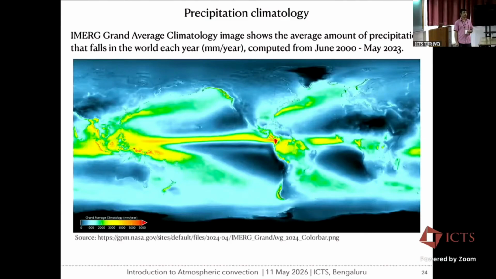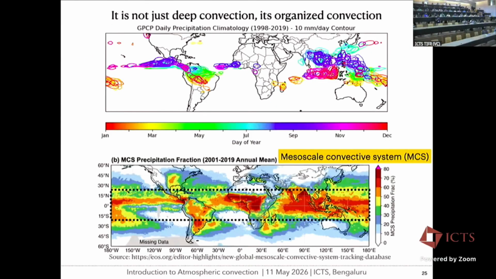Yeah, I'll add my 2 cents. I think you had a 10 millimeter per day contour. Oh yeah, I just wanted to show where the heavier rainfall is. Probably the Arabian Sea is colder as compared to the Bay of Bengal and West Pacific, closer to the deserts. Also, I think the eastern part of the United States will also have a lot of precipitation, but on synoptic scales, through cyclones, which I think you filtered because you did this. That's my 2 cents, but maybe others have things to add.